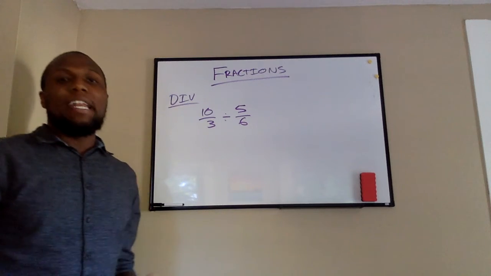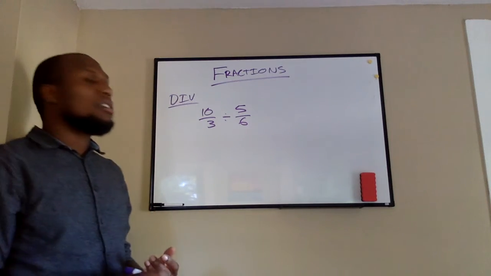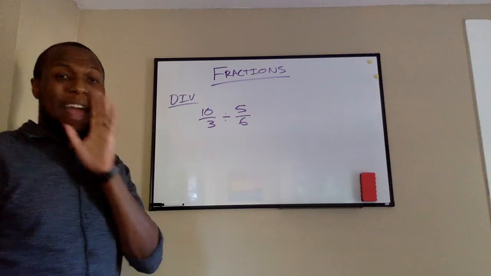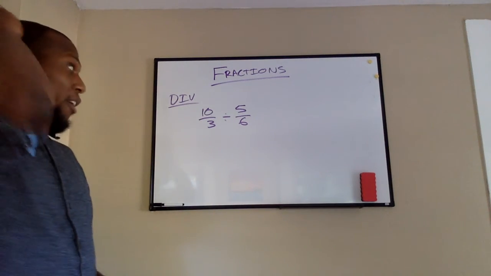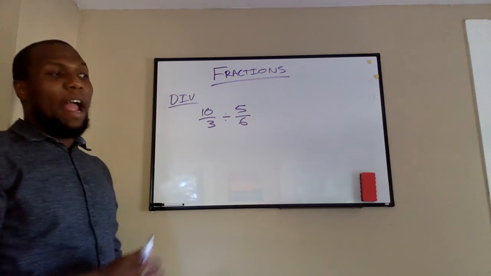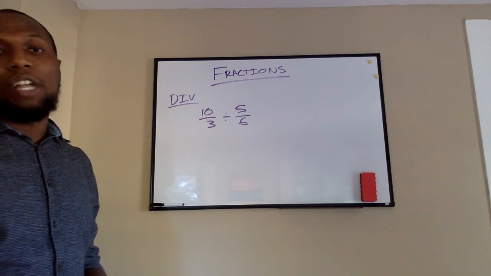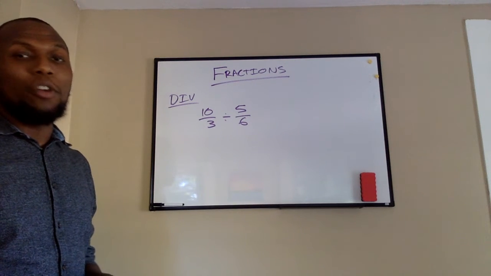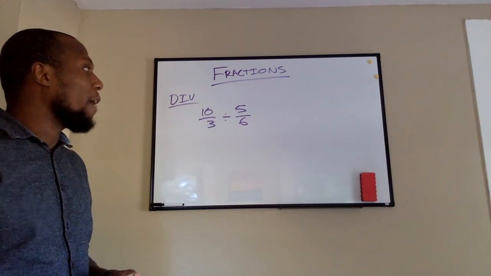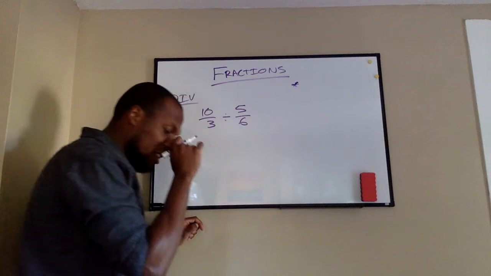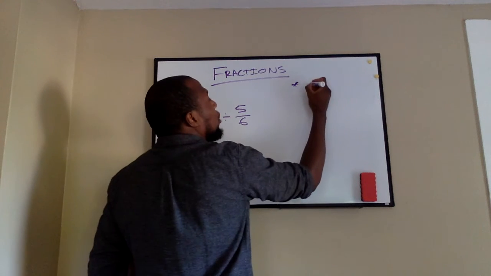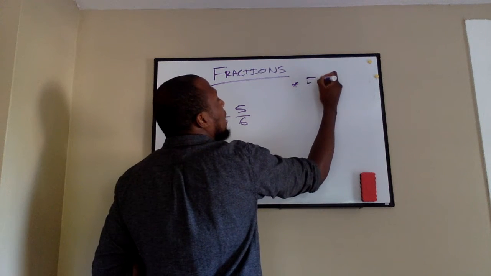A little secret with fractions: this is division, but we actually don't do division. What we're going to do is change that second fraction and turn it back into something we're more used to, just a multiplication problem. So the first thing we have to do is flip the second fraction.